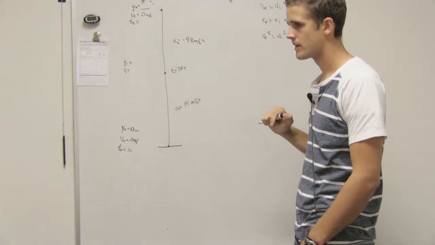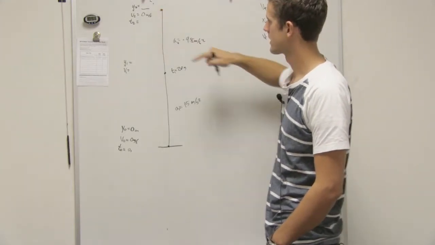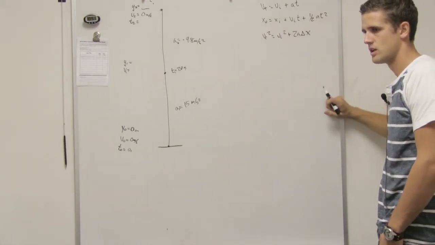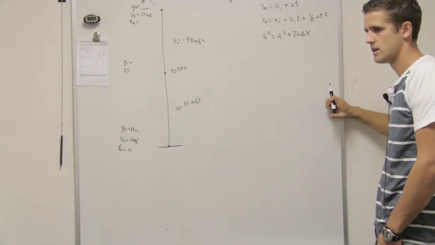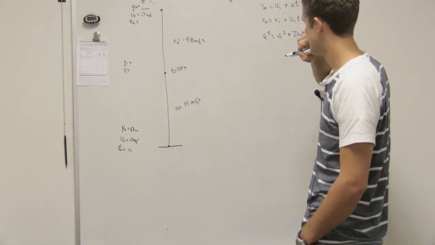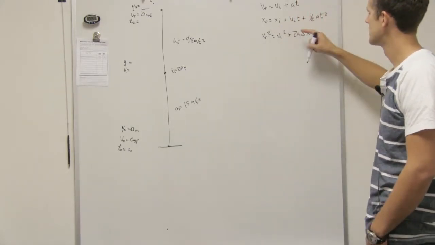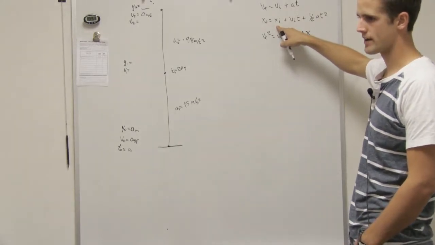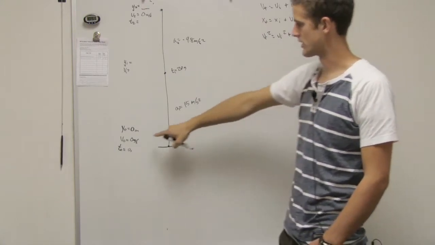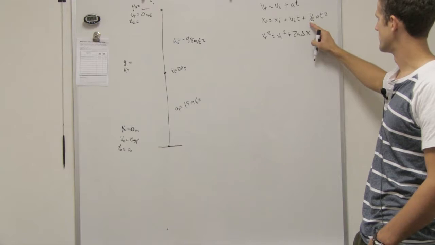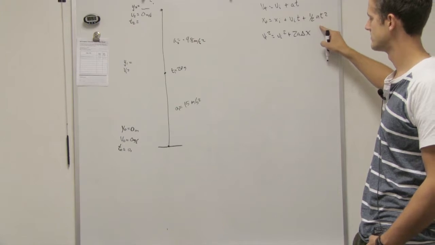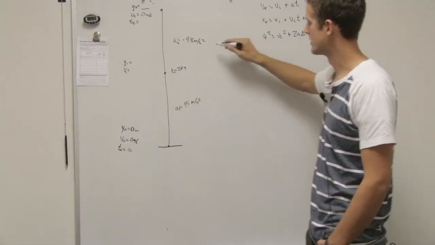What do I need to find? Yeah, so we want to solve for this. Can we just go here and say, oh, let's plug it into this equation? No, because, well, let's see. We have a y initial, right? Because it started at 0. We have a velocity of 0 down here, right? But we don't have a time. The other problem is that we have 2 different accelerations.